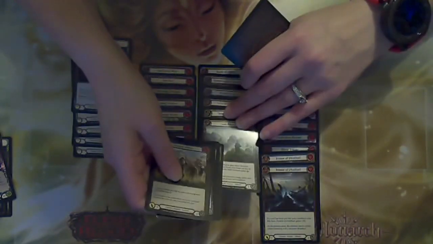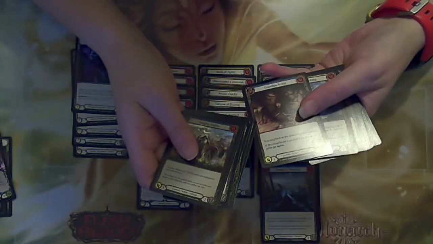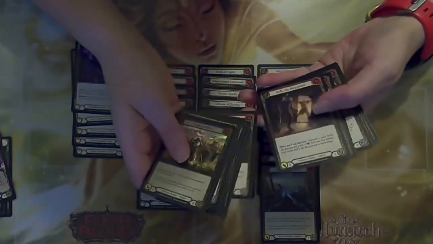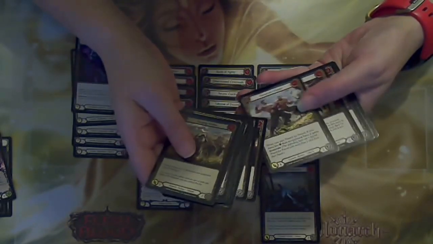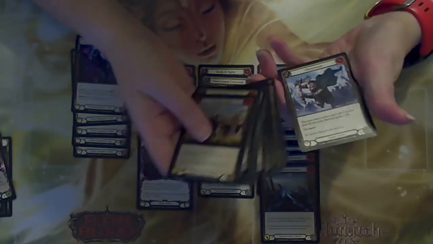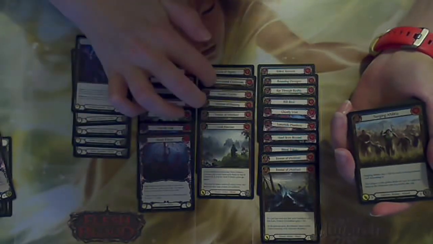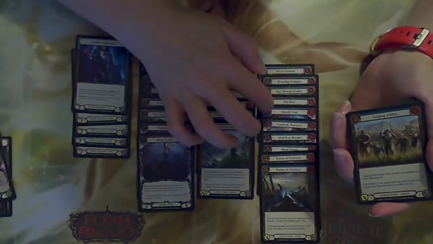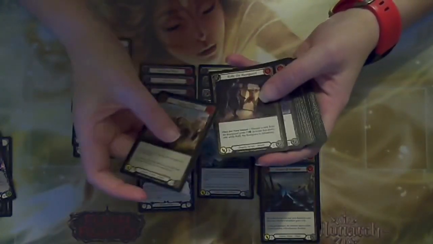I think we want Seek the Horizon just so that if I'm going to banish something, I could set it up. All right, let's see. 3, 6, 9, 12, 15, 18, 21. We're at 23, so we definitely need some cards.